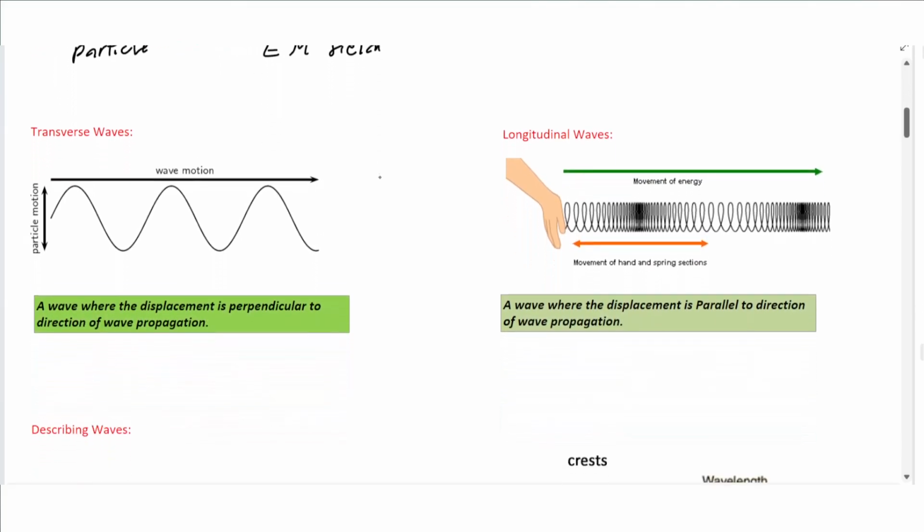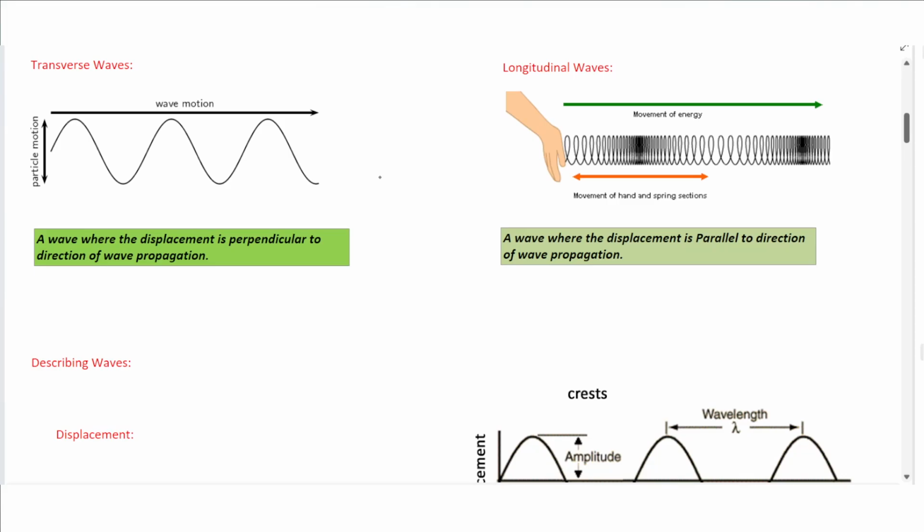Now, for another classification of waves, there is a transverse wave and a longitudinal wave. A transverse wave is a wave where the displacement or the vibration is perpendicular to the wave motion. A longitudinal wave is where the vibration is parallel to the direction of the wave motion or energy transfer. An example of a longitudinal wave is sound waves and the P waves of earthquakes, or seismic waves. For transverse waves, we have water waves and all the electromagnetic waves in the electromagnetic spectrum, and we have the S waves in the seismic or earthquake waves.